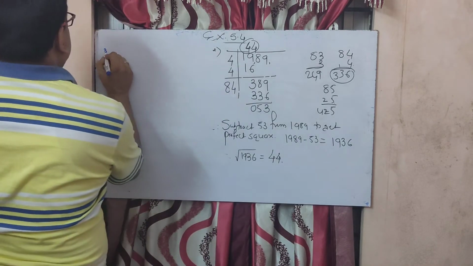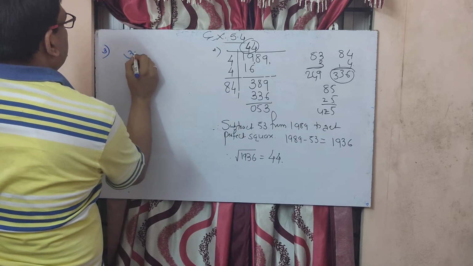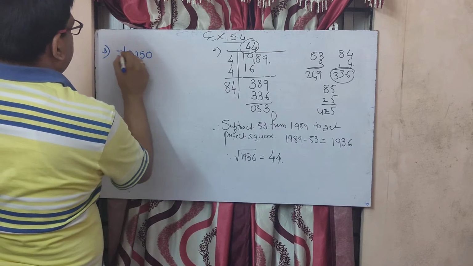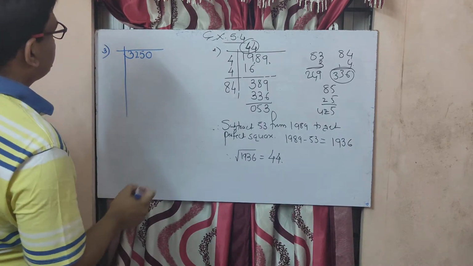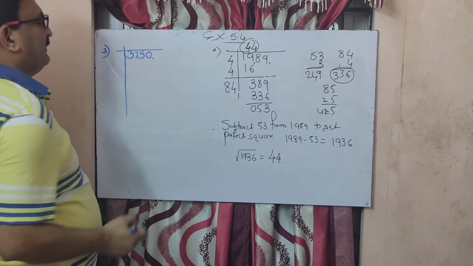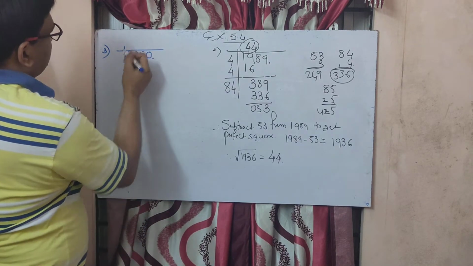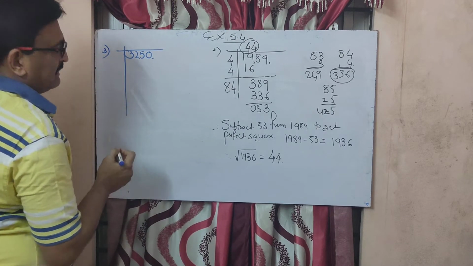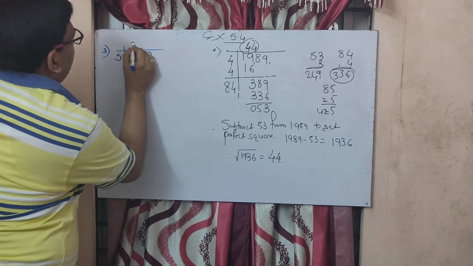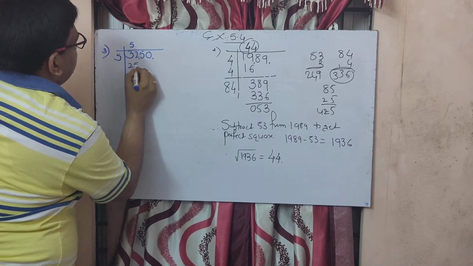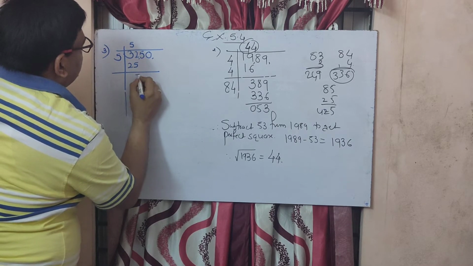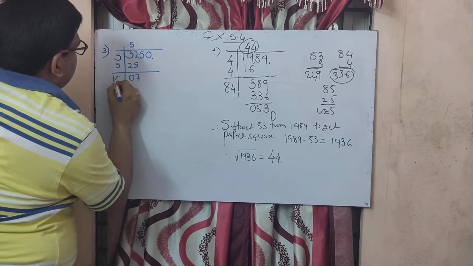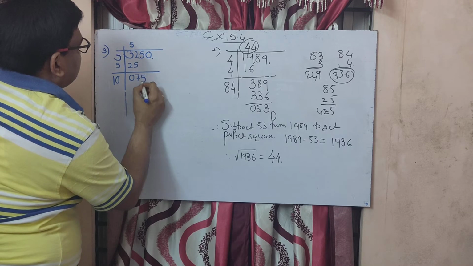Third one is 3250. Again, you need to remember the division method. So these are 4 digits, so take two at a time. 4 4s are 16, 5 5s are 25, 6 6s are 36. So you cannot take 6 6s, so you have to take 5 5s. 5 5s are 25. It is 7, it becomes. Take 5, 5 plus 5 is 10. So take 5 0 down.